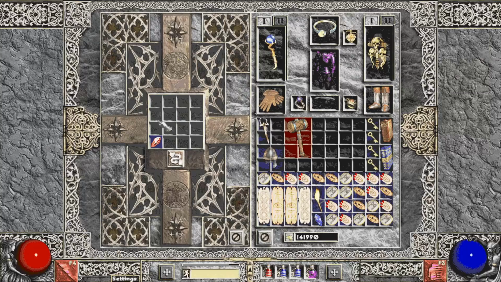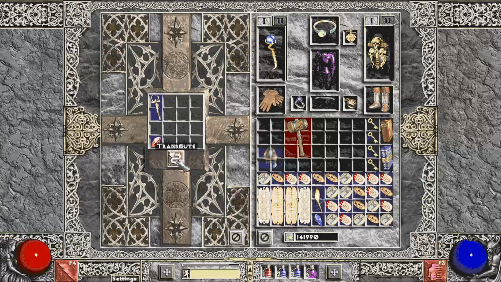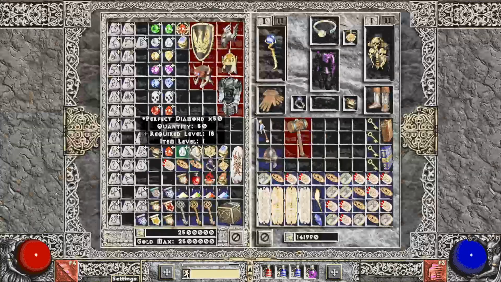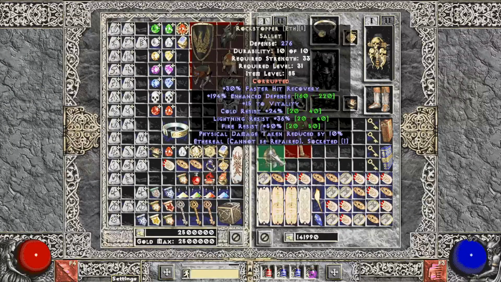Bricked. Honestly, didn't really care. Alright, this is the big one. Let's not brick this bad boy. Let's get a good roll on this. If this rolls a plus skill, that's game over. That's an awesome weapon if it does. Oh shit. Oh my god. Okay. That was painful.